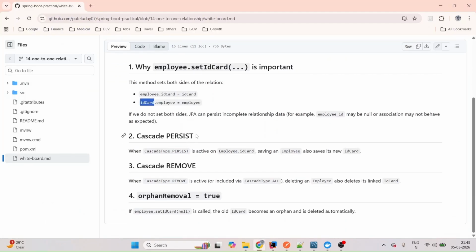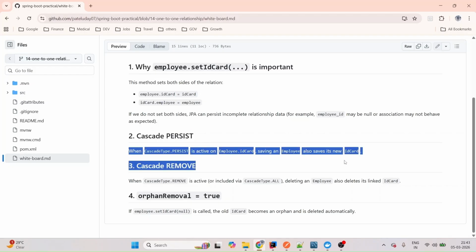Now let's move to the persist. Okay, cascade persist. Why do we need this cascade persist? So let's understand what exactly it says, and then we move to the practical. It says, oh, sorry.